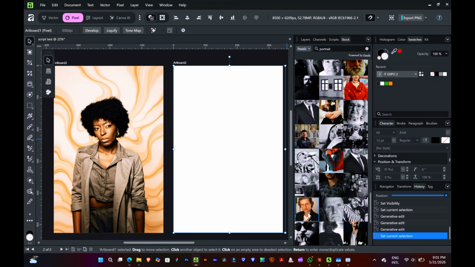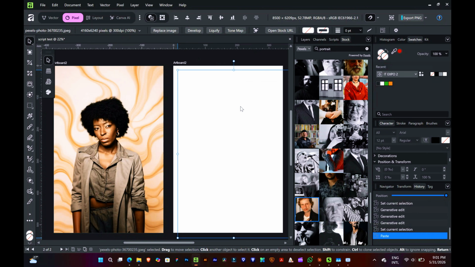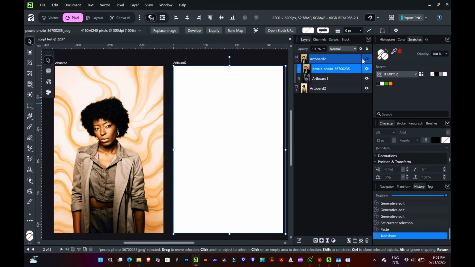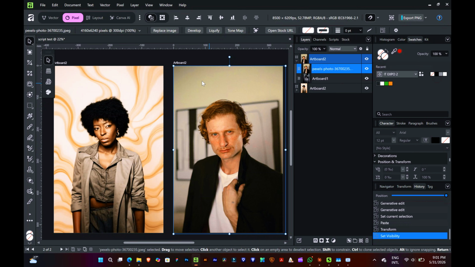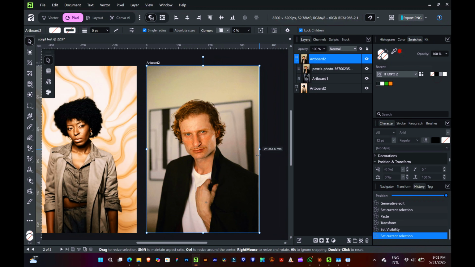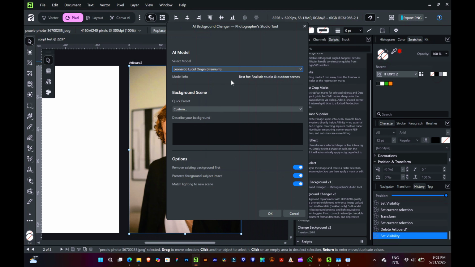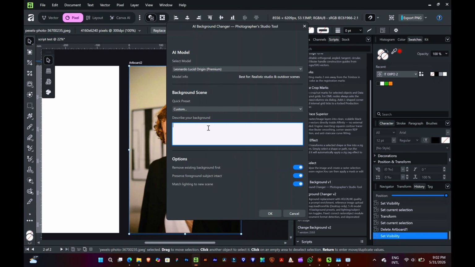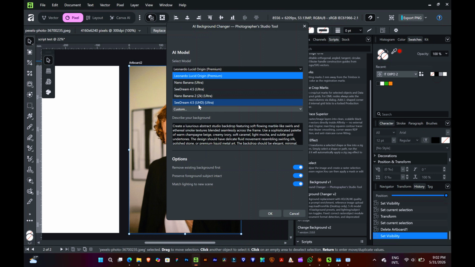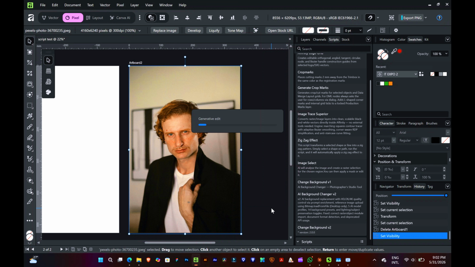options in Affinity by Canva, I'm going to input another image, and let's see what it's going to look like. Showing different examples with different images to see what the output is like. This is the kind of script you would like to have in your Affinity by Canva to change your background images. So, this is me inputting my prompt, choosing an AI model. So let's run this and see what it looks like.